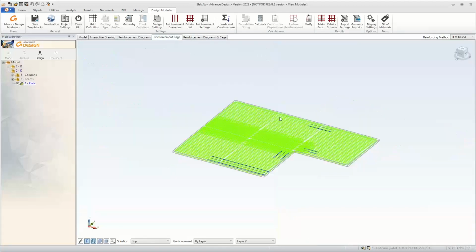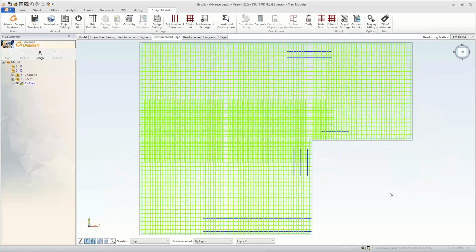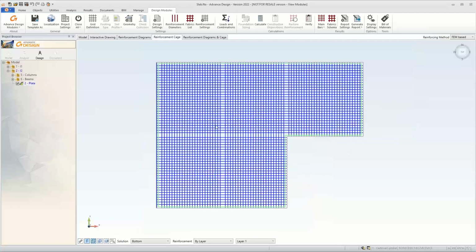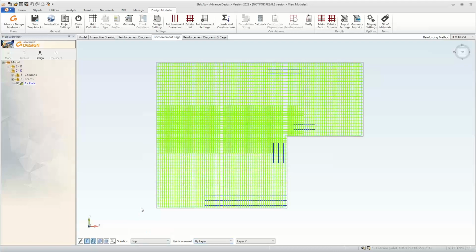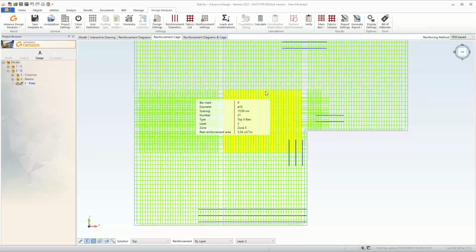Maybe I'll use another view so you can see the reinforcement better. So you see, this is a top reinforcement. I can select the bottom reinforcement. Maybe the diameters are different than before, but it's the method to get the reinforcement automatically. Of course, it's not the end of the work.